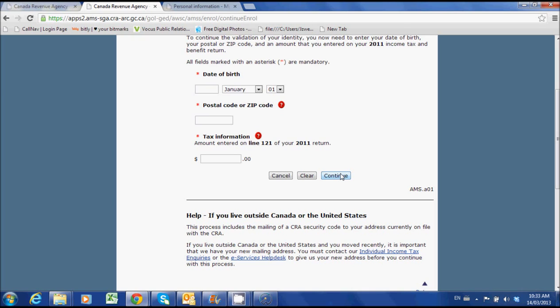Then you're going to go through some more steps and you'll be given the CRA security code, which is actually going to come by snail mail, regular physical mail, Canada Post, to your house. And that is going to have a security code, and you're going to have to input that security code into your account. So next time you log in with your CRA username and password that you're going to create in the next screen, you'll just have to put that security code in. And that's, I guess, their additional security so that the actual person that registers is really that person.